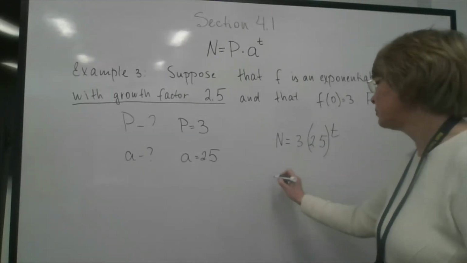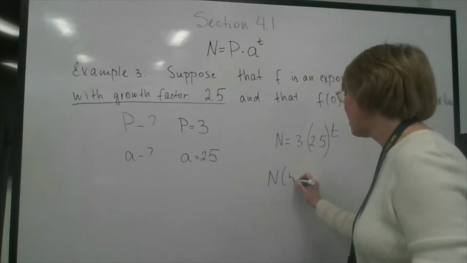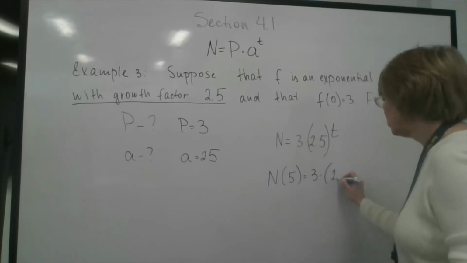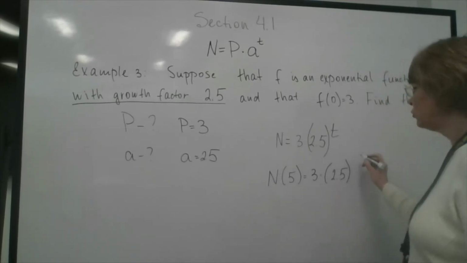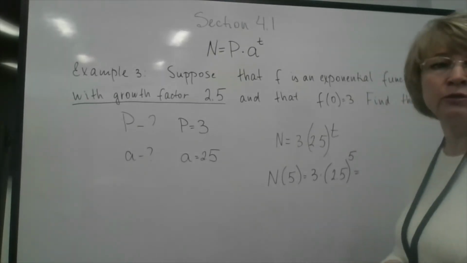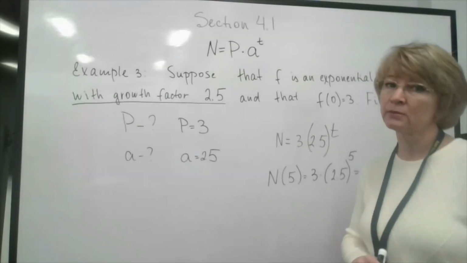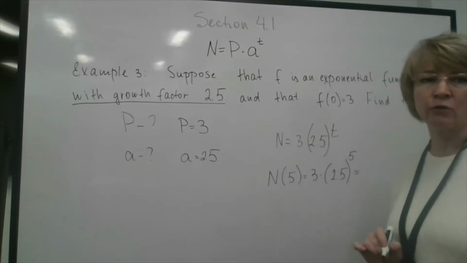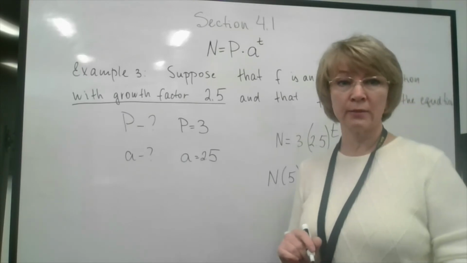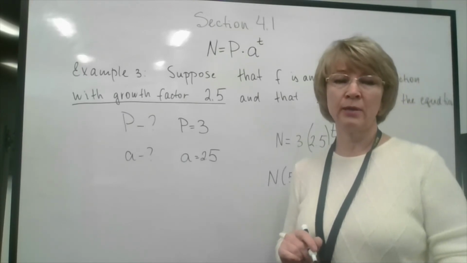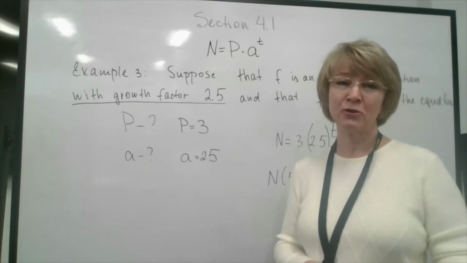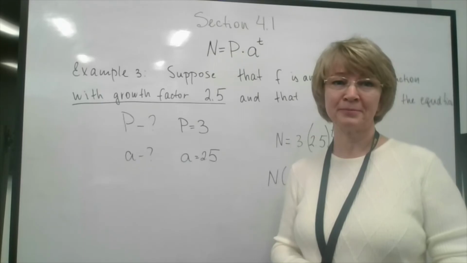The other thing you will need is to find n of 5. So it will be 3 times 2.5 to the 5th power. I will not teach you how to do this. You know this already. You're pretty good with this. So you will calculate this on your own. If you have any questions about this problem or any other problem, please email me. I check my emails. If I am not shooting the videos, I check my emails. So I will answer all your emails.